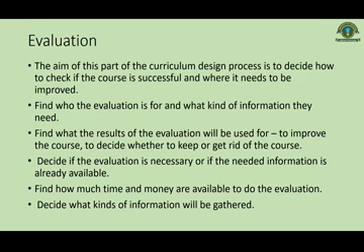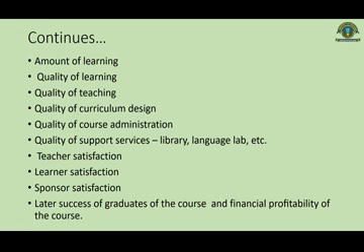Decide what kinds of information will be gathered. It's very important what kind of information you need to get. The information can be about so many things which are given over there. You may want to assess the amount of learning and the quality of learning, that is, how much has been learned and how well. Then the quality of teaching, how the teachers have been teaching, and the quality of curriculum design, what type of curriculum has been designed.